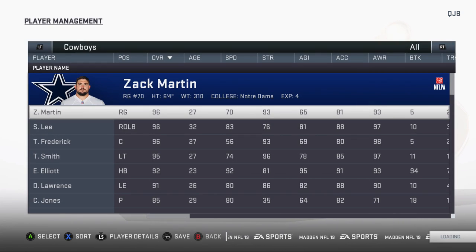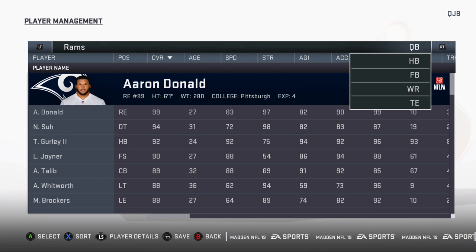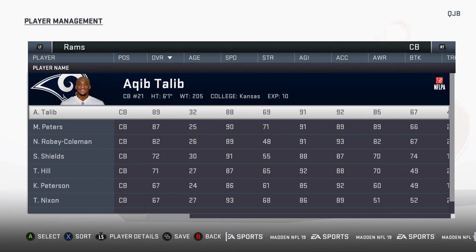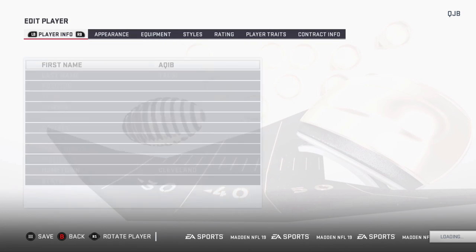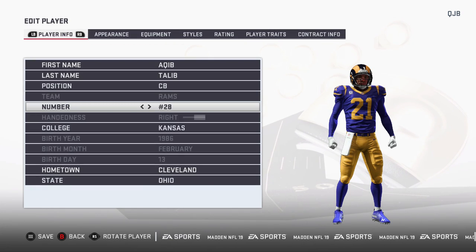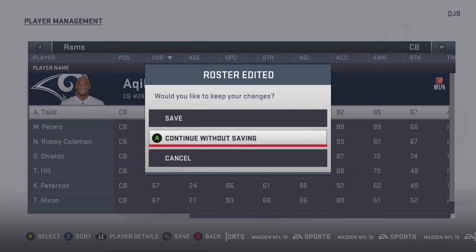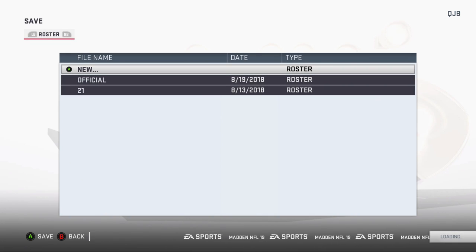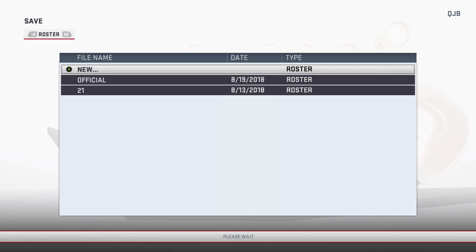So I'm going to show you a quick fix on how to get that camera to work for your player in Madden 19. But first, here's a little trick on how you can get the number that you want on the team that you want to play for. Aqib Talib wears number 21 on the Rams, but you know I always rock 21. So I went into manage rosters and I changed his number, and you want to make sure you save this. Now I'm going to call this file player LO for player lock.